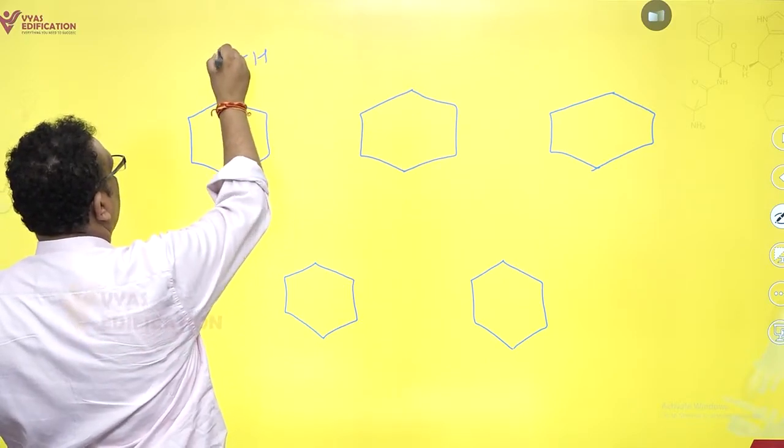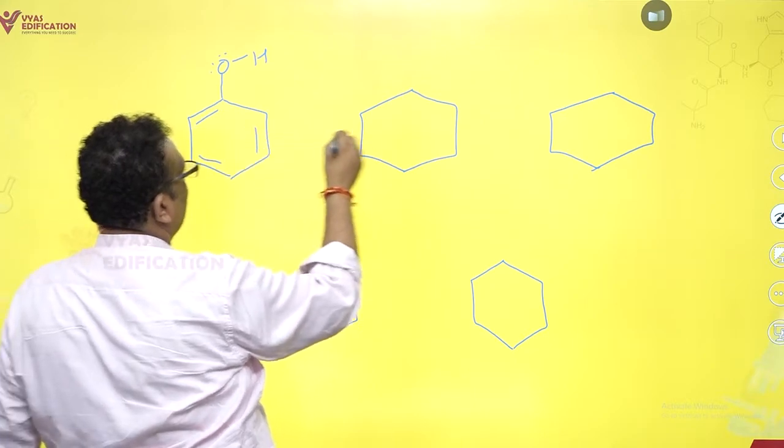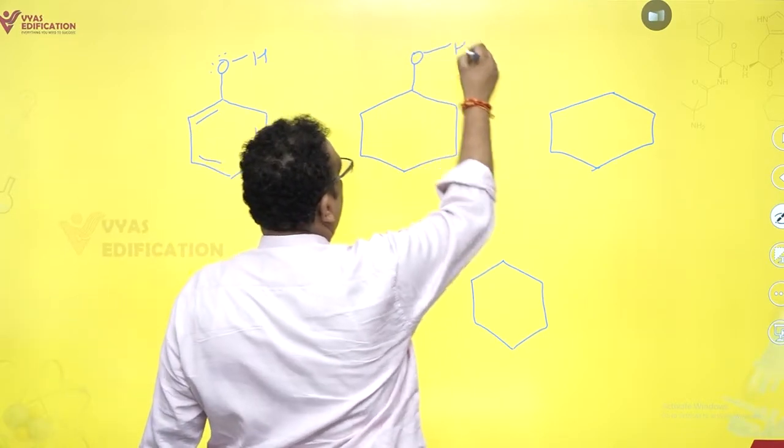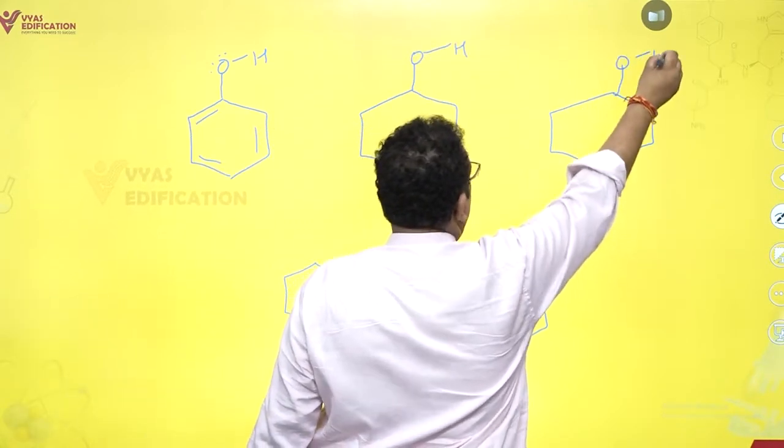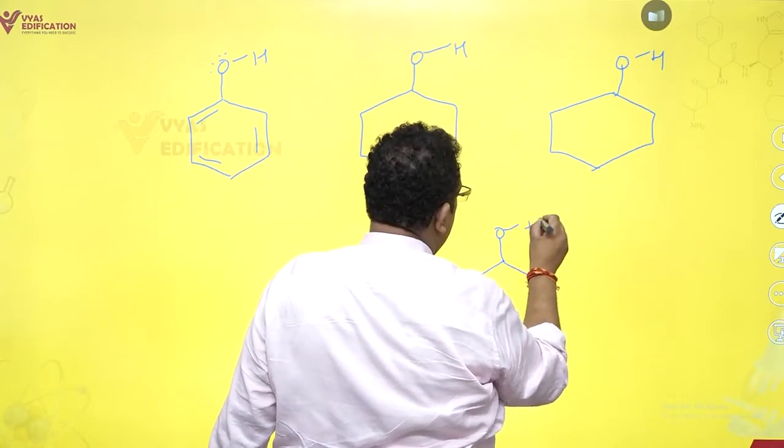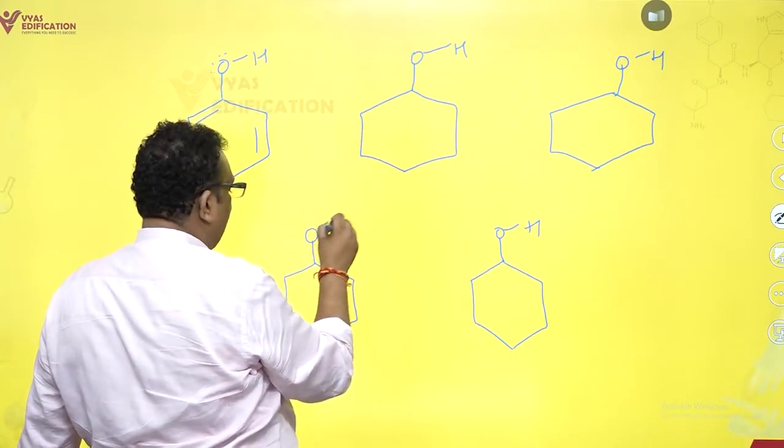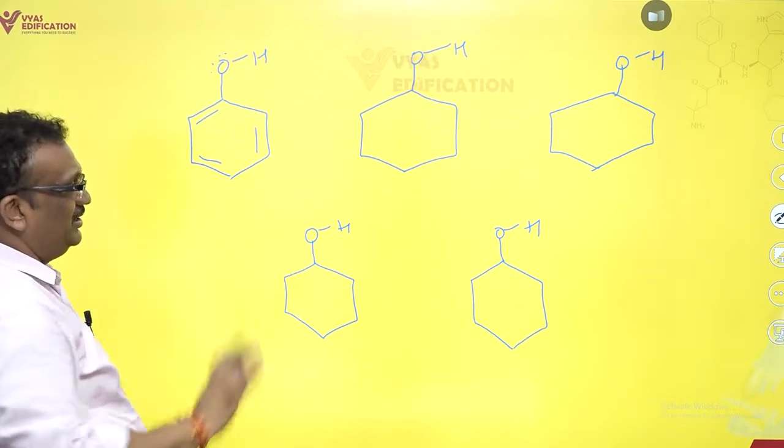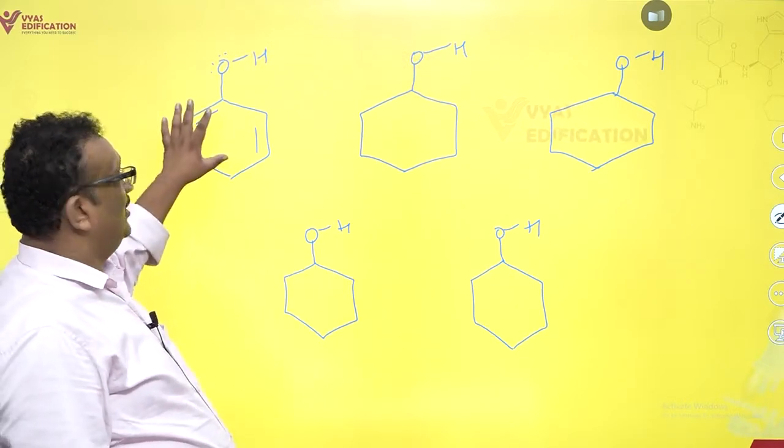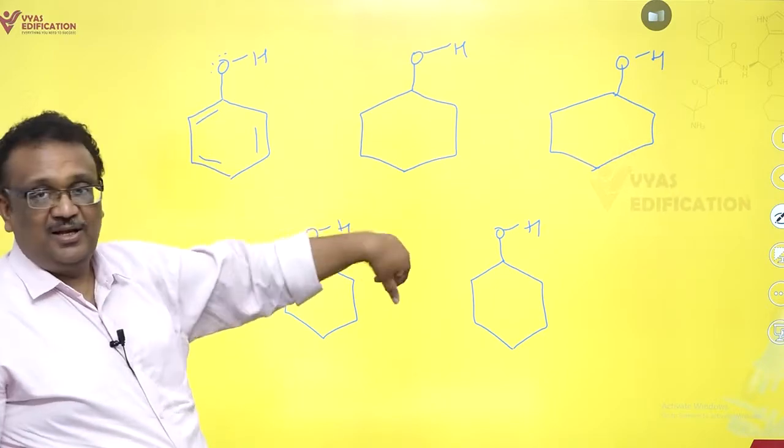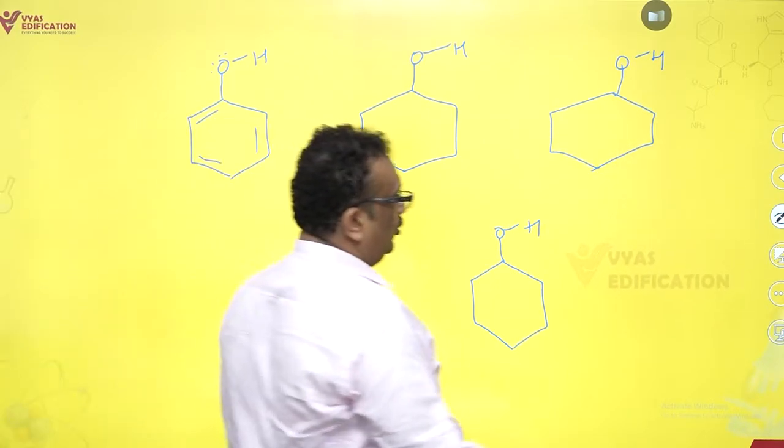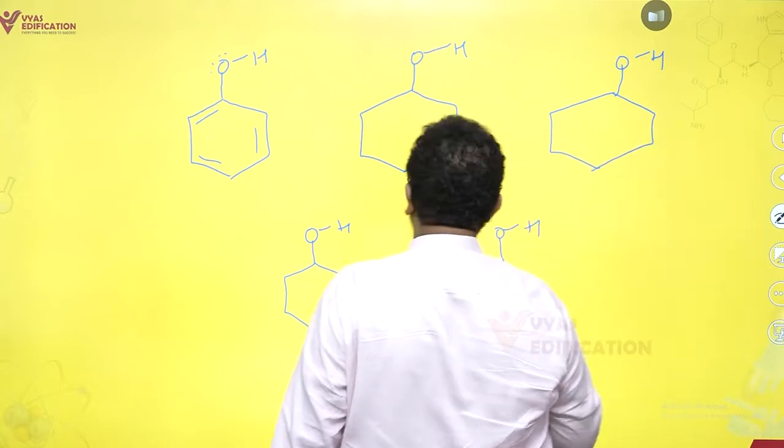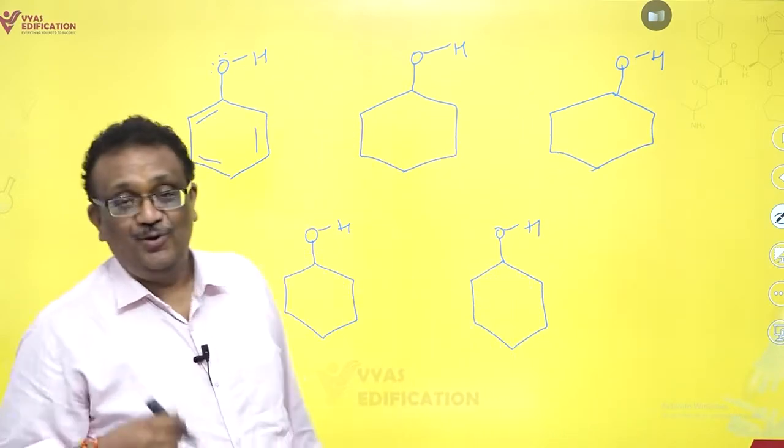What are you up to? I am just writing down the skeleton structure of phenol. What do you mean by skeleton structure? I am just writing down sigma bonds. I am not writing down lone pairs, I am not writing down the pi bonds. First I have made this—of course phenol in its full glory is this. These are not the final structures but I am going to draw more.